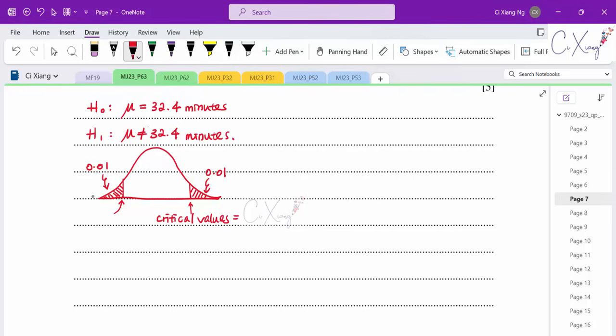Okay, so to find the value of Z for the critical value, I need to observe the whole area smaller than this value. So what is the total area for this one? You're having 1% at both sides. This one will be 0.98. So to look for the critical value, it is 0.98 plus 0.01. So we should look for the area 0.99.